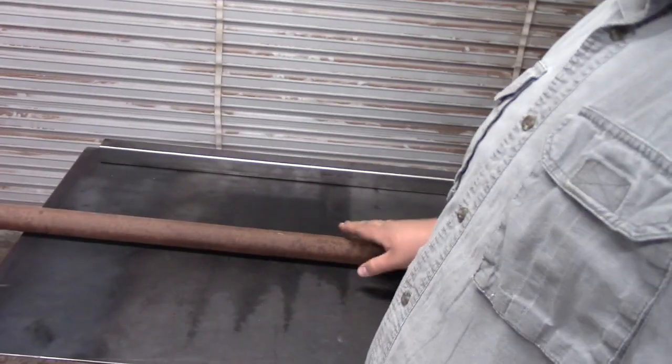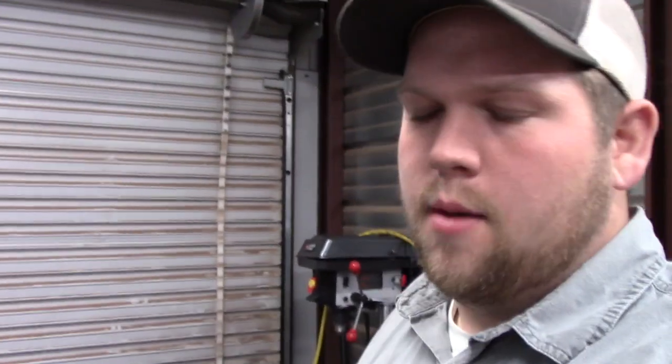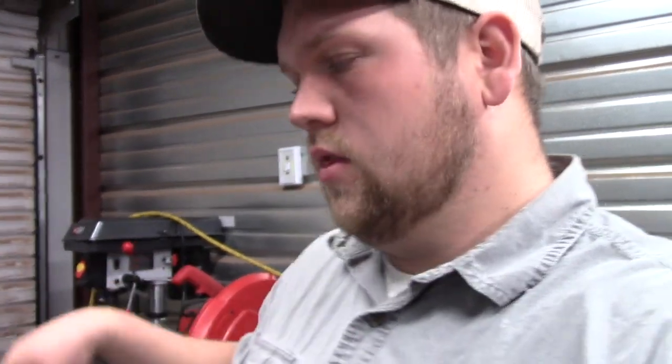I've got inch and a half square tubing that I'm going to build the bed out of. It's metric pipe because it came out of a Dutch-built greenhouse that I work at, so I got some of it for free. I'm going to build the frame out of that metric pipe for the bottom frame, and build the actual dump bed frame out of the metal that I bought. I'm going to figure out my measurements as I go.